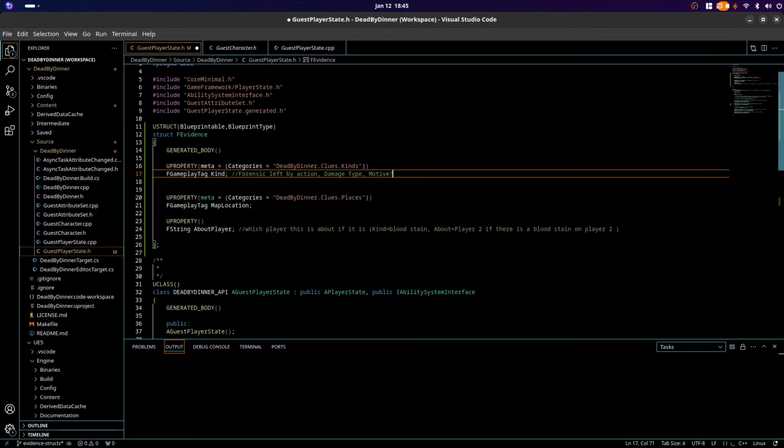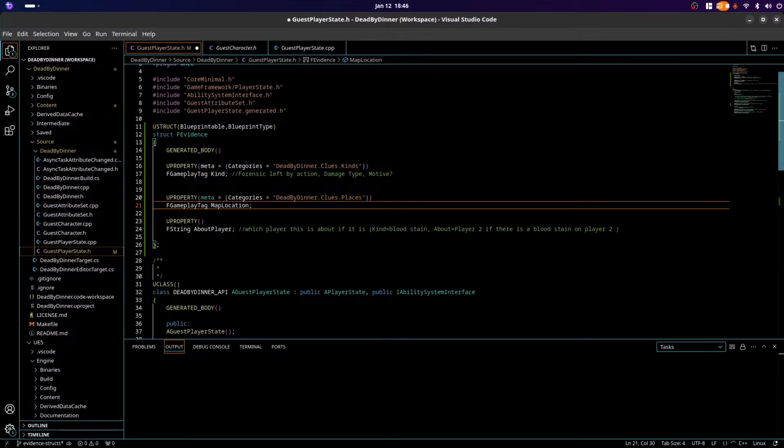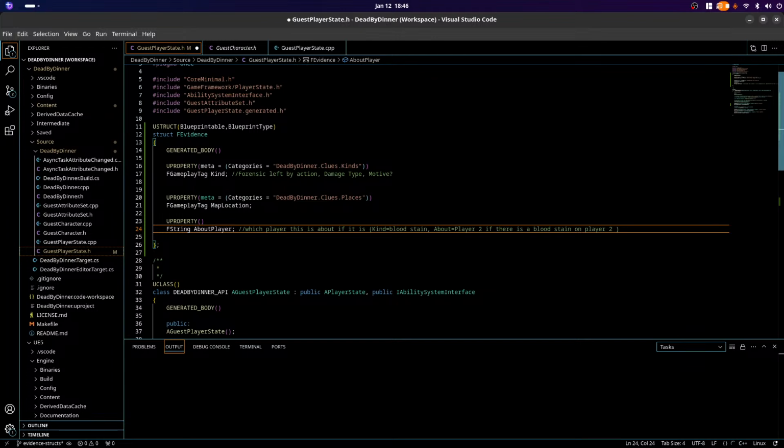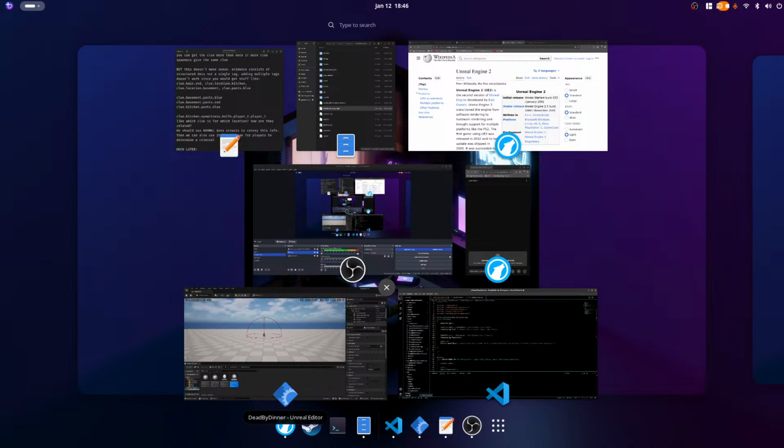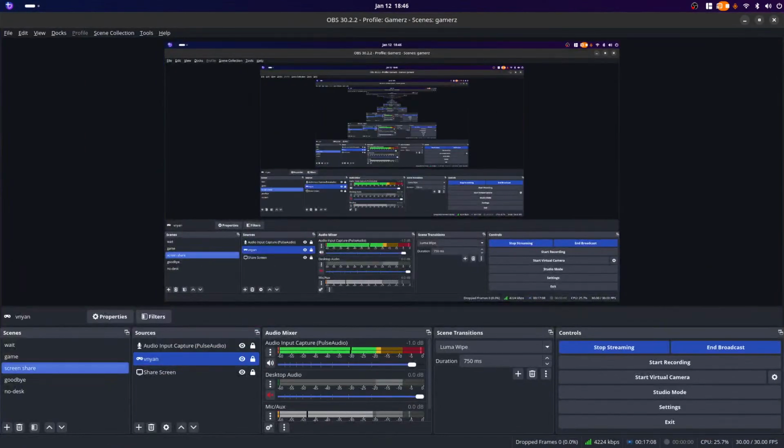So then we have a map location. I'm going to have tags for a particular place in the map. I think we'll see about that. It might be just a string. And we're going to have strings for the player names because we don't know who will be in there. So we're going to add some more stuff into here, and then I'm going to show you it showing up in Unreal Engine. But embarrassingly, right at the start of the stream, I already have to pee.